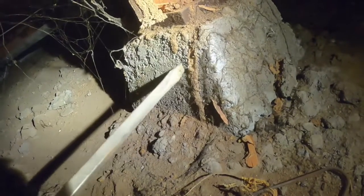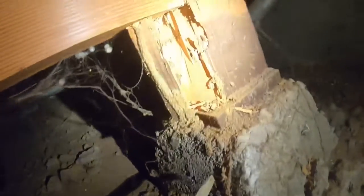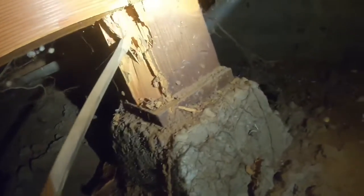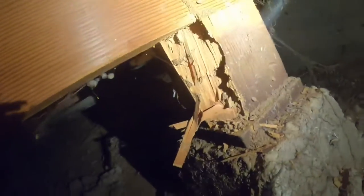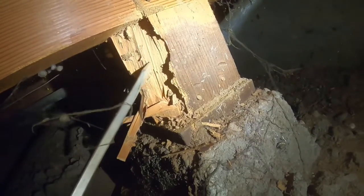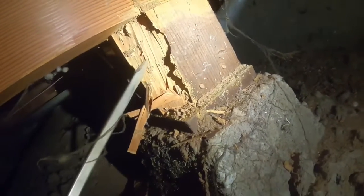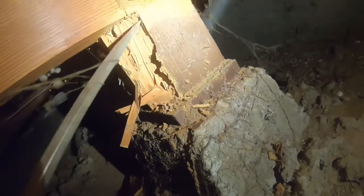Okay, guys, check it out. This is subterranean damage. That is an active mud tube. Look at that. These are mud tubes, okay? This is subterranean termite damage. Do you see the difference? You see how those galleries are smooth and clean and there's dirt? What I showed you previously was fungus dry rot damage over there where that active leak is at. This is subterranean damage. Look at that.